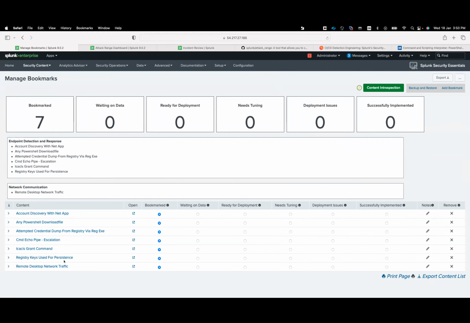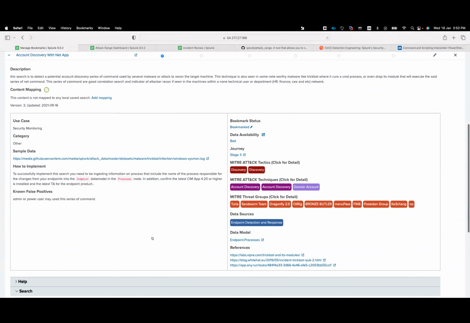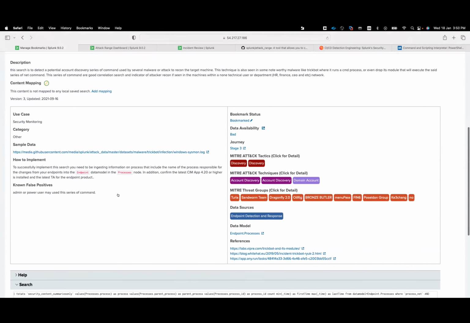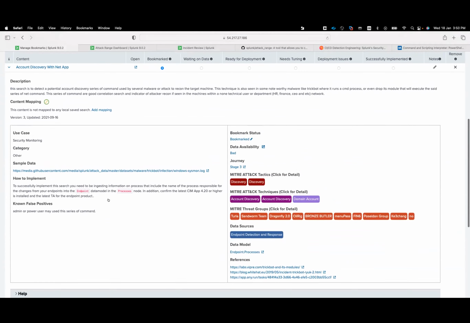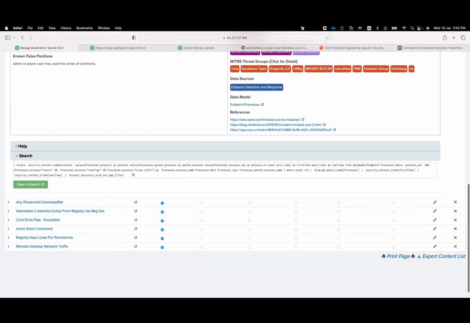So basically, what I have done is that I have enabled all the rules that we need to detect the specific tactics and techniques that we will be simulating. Okay, and here you have a search.